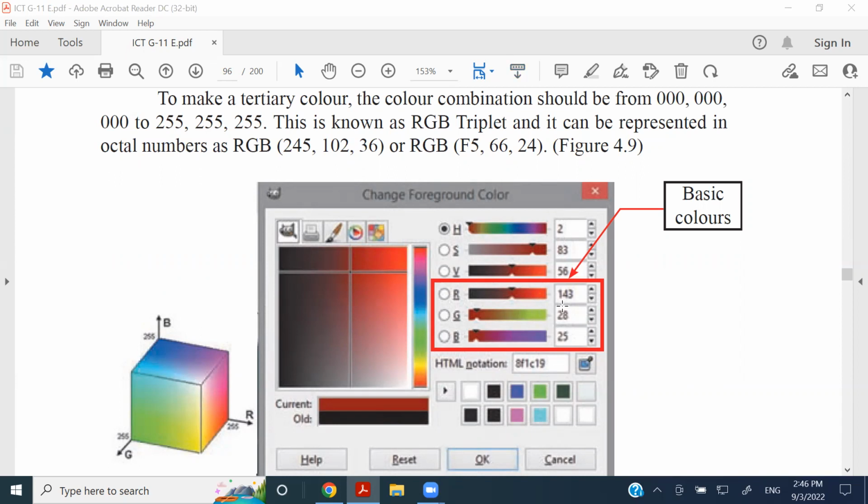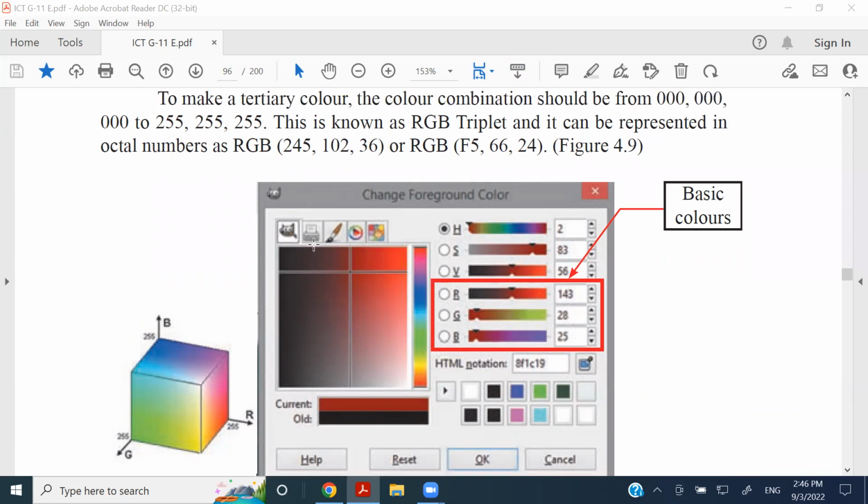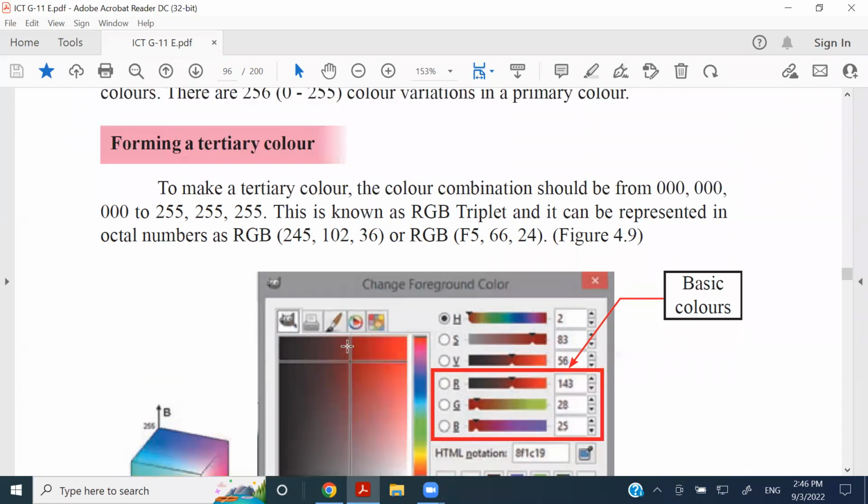And when it comes to the graphic editing software, even with GIMP specifically, the one we are learning, you will be given this kind of a color combination window. And there you can find RGB colors like this. It shows how much red has been used, how much green has been used, how much blue has been used, right? According to that, this particular color is being produced, right? So RGB color is represented in this format.